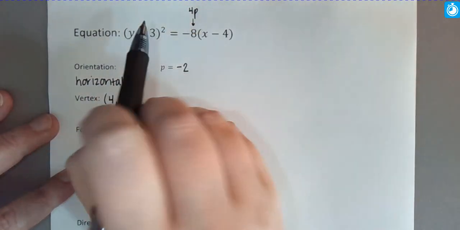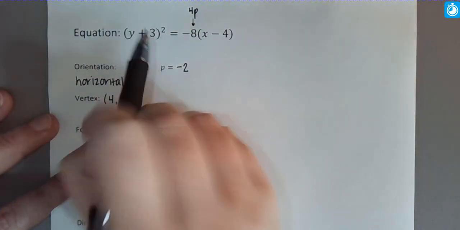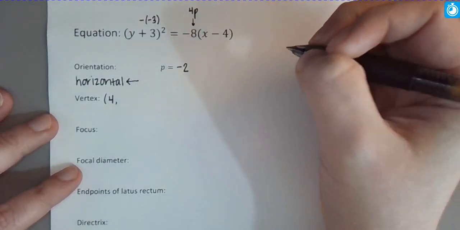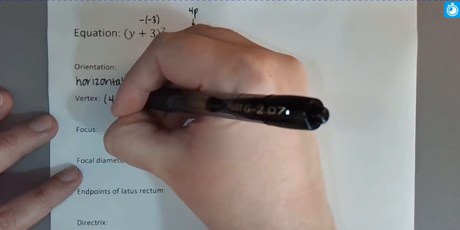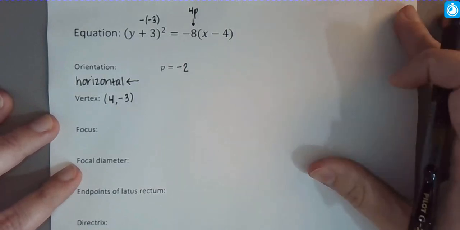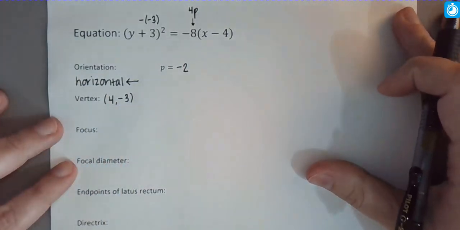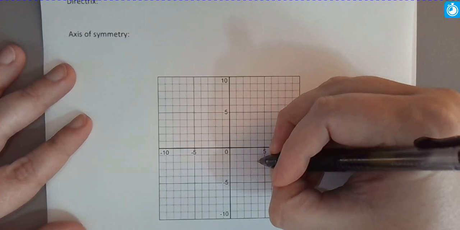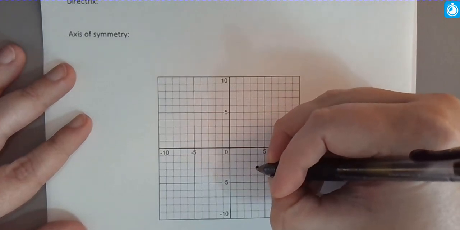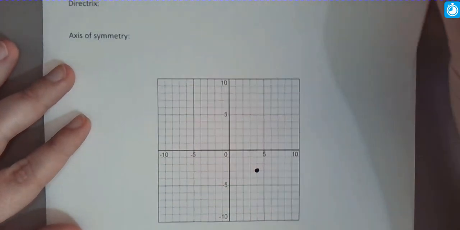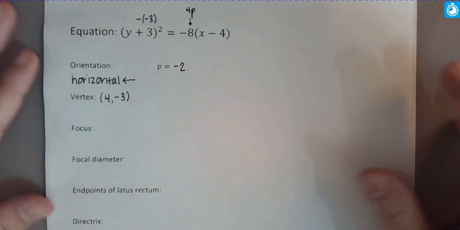Now for the y coordinate, the standard form has y minus a number, so we're going to think of that plus 3 as subtraction of a negative 3. So that means the y coordinate here is going to be negative 3. Okay, so that's going to be the starting point for everything else we graph, so let's go ahead and put that on our coordinate plane. So 4, negative 3 is our vertex. So 4, negative 1, 2, 3. And I'm going to draw this one fairly large because it is an actual point on the graph. It's not a point of reference, it's an actual point on the graph of this parabola.